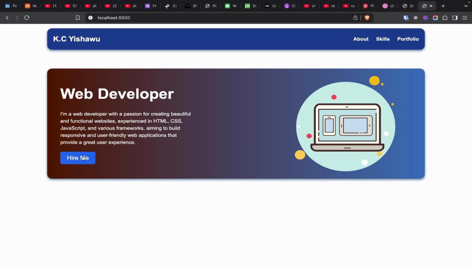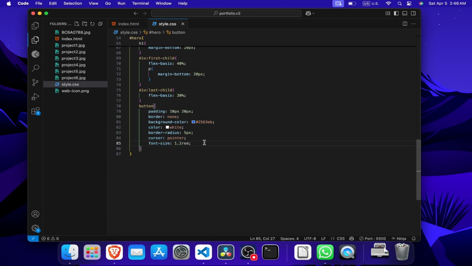Now I want it to be that whenever I hover over this button, it changes color, just like you can see here. But in this case, I don't want it to be the text. I want it to be the background color that changes only, not the text. So within this button, I'm going to add a hover class, but I want it to be nested within this button so that it has a higher specificity.